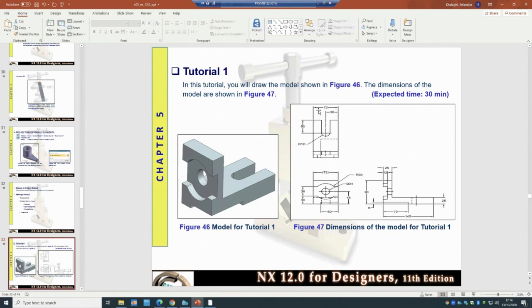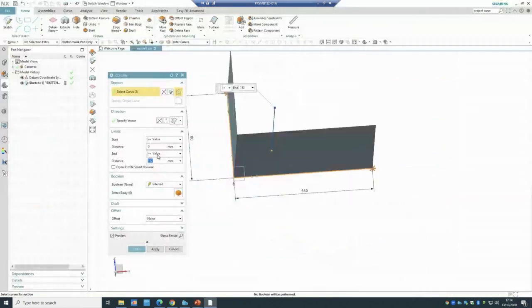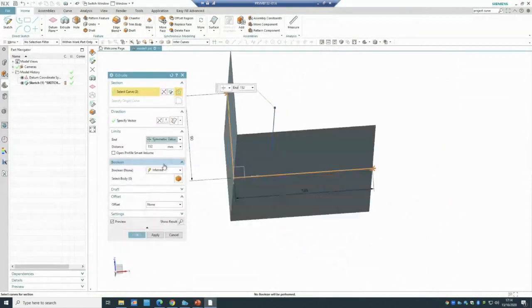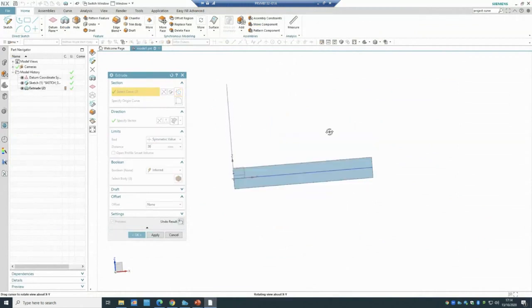That one. But I'm going to use that one as the main kind of a reference to make it symmetrical. So 36 and 36. So we'll come back to this one. I will change the value to symmetrical, and I'll put 36, right? So the result would be something like that, but it still doesn't have depth, right?